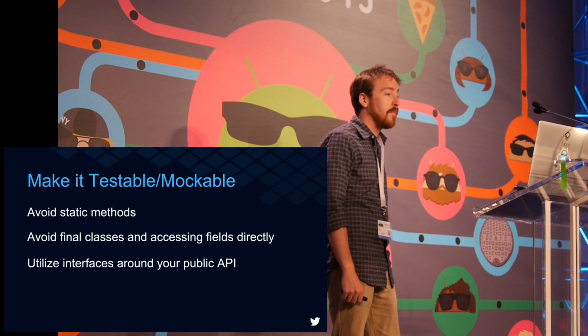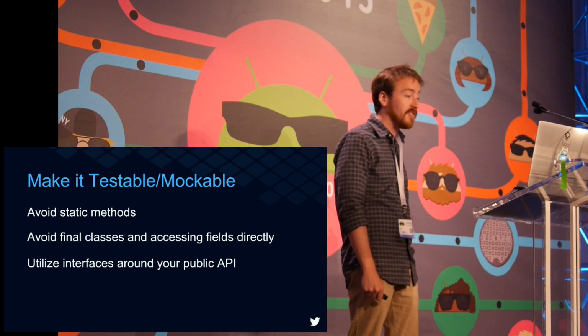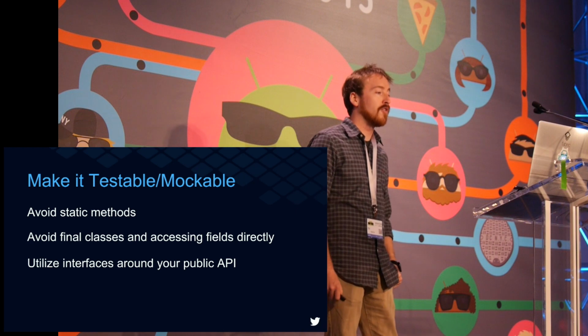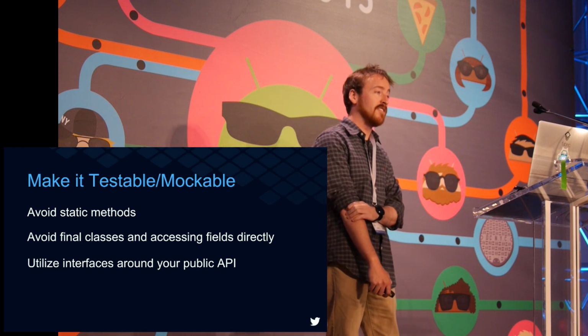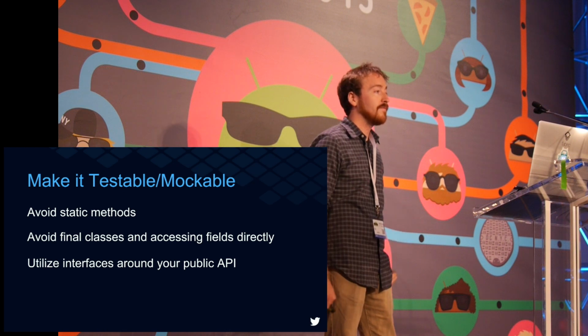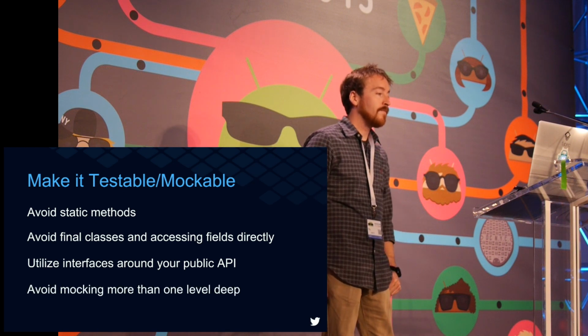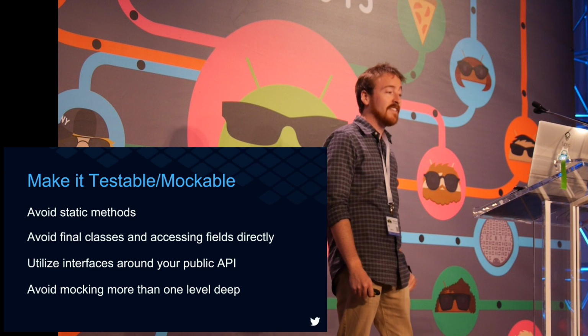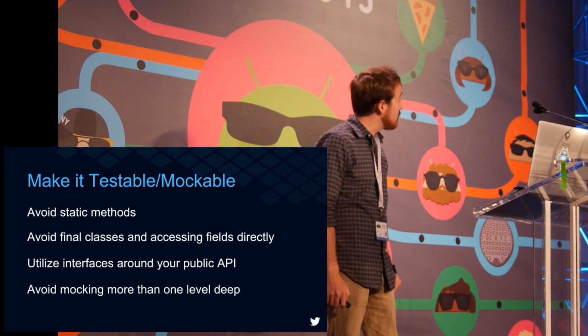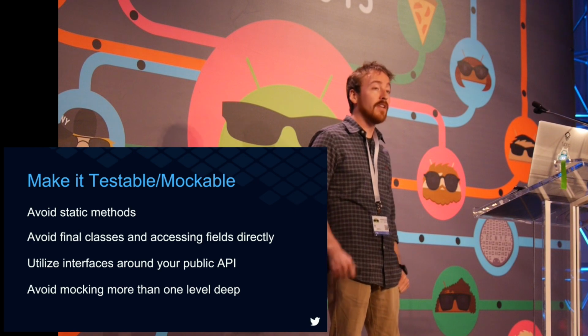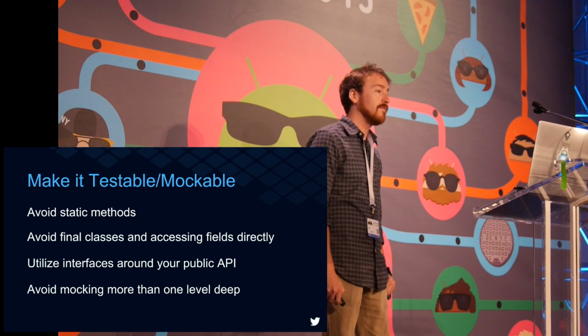It's much easier to set up classes to test if your entry point uses interfaces. The interfaces allow developers to override the behavior, hit mock servers, or use in-memory stores instead of expensive or inconsistent real operations. Lastly, think about architecting your code in such a way that the tester would never have to mock more than one level deep. This encourages tests to actually be written and provides more stability.